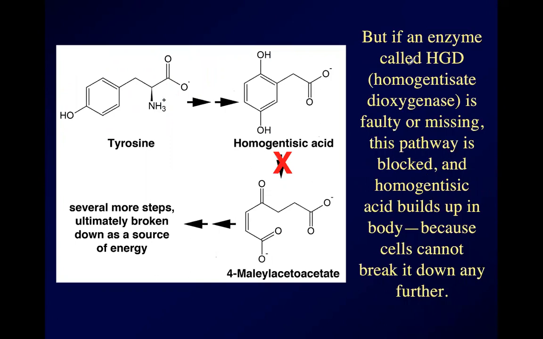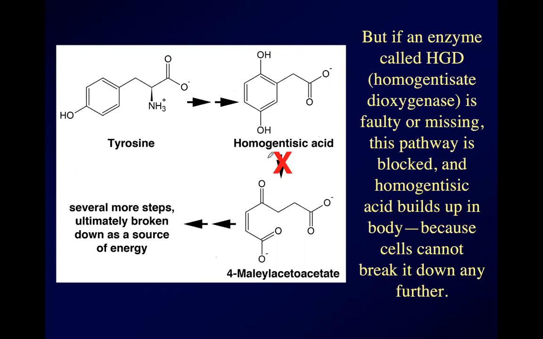But if you're missing an enzyme called HGD, which stands for homogentisate dioxygenase, don't worry about the name. And remember, I'm never going to test you on the details of case studies, so I'm not going to ask you detailed questions about alkaptonuria. The only way you'd really need to know that would be if you become a doctor, and even then, many doctors never see this. I'm not teaching you about alkaptonuria. I'm teaching you about the link between all this enzyme stuff and the genetics that we're working on.